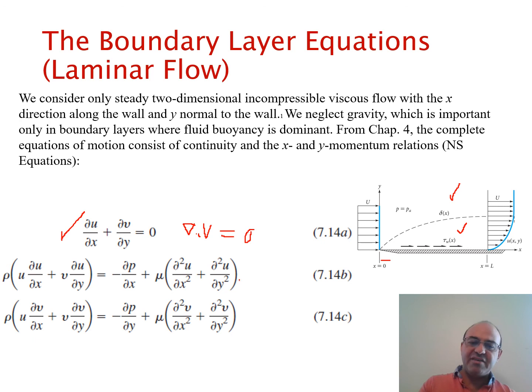Then we do have the Navier-Stokes equations, or momentum equations, for a Newtonian fluid, neglecting g. So we do not consider the effect of gravity. So g is 0 or its effect is insignificant. So you see here gravity is not considered, there is no gravity term here. On the left side of these equations, we do have the acceleration. The first equation is in the x direction, and you see that the velocities are u, lowercase u, the velocity in the x direction, and in the y direction, the velocities are v. So the first of these two is the momentum equation in the x direction, the second one in the y direction.